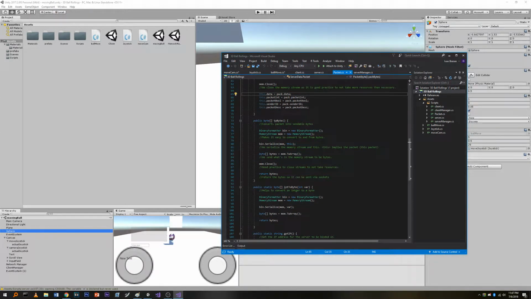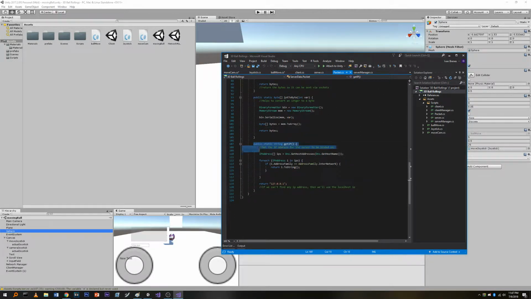Now we're turning them into bytes. We simply use this binary formatter to serialize the memory stream, which is the information that we're using, where this is entering the memory stream and becoming bytes. Then we return the bytes so it can be sent via sockets.